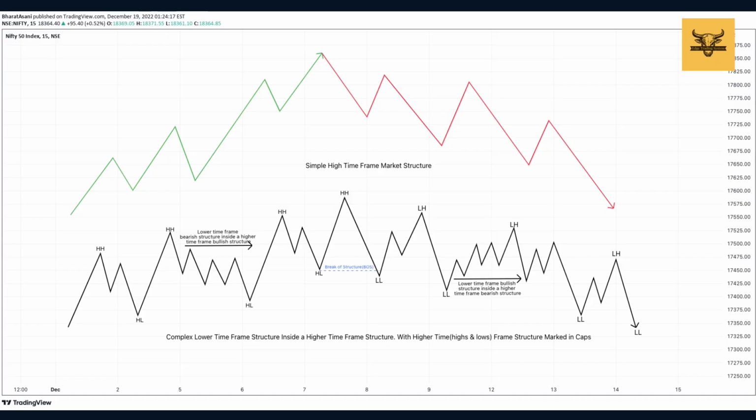Market structure should be the foundation of your analysis. The first part of any trading plan is to establish which side of the market is in the commanding position: buyers or sellers, demand or supply. Today we'll talk about that, the market structure, and you'll learn how to read charts correctly.